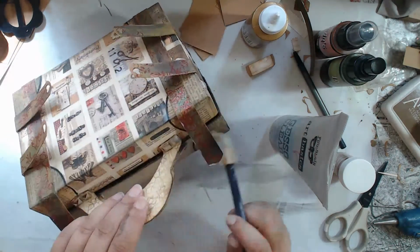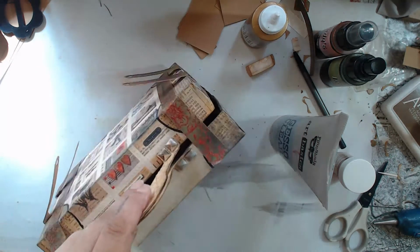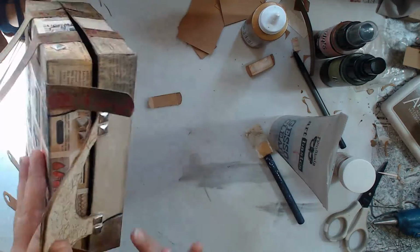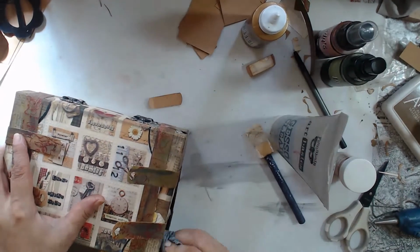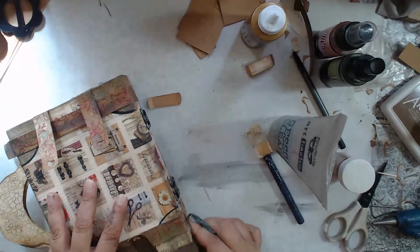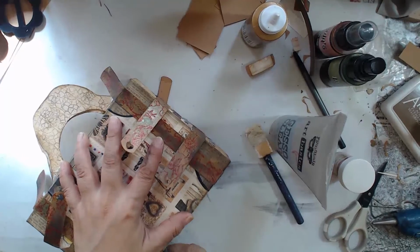Again, I used a clear gesso. This one is by Prima, by Finnabair. Definitely try to see if you can get yourself a clear gesso. That's always good to have for covering up your surfaces and still being able to see everything through it.